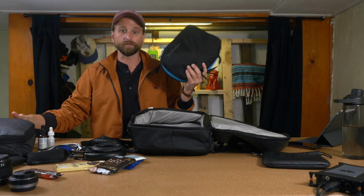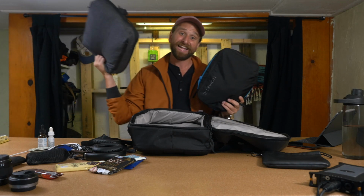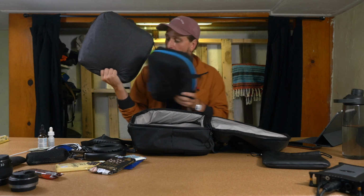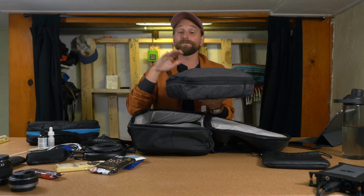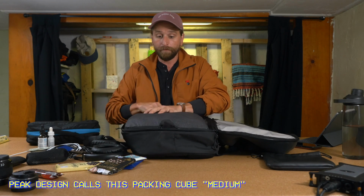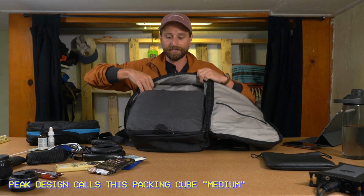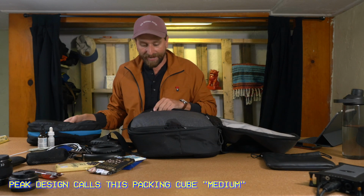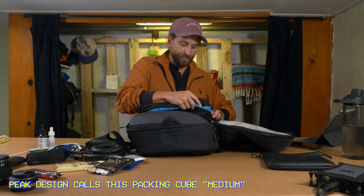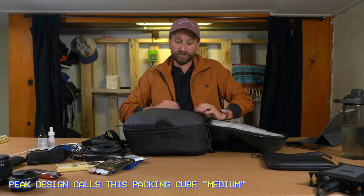Here's some packing cubes. A little one from Nomatic. I'll put a link to this one, but really my favorite is this large Peak Design one. In fact, what would fit perfectly in this is the large and then the small. Peak has another size that is exactly this size. As it is, I can actually smush this one I found in because I don't pack it out super full. So I can smush that in there.